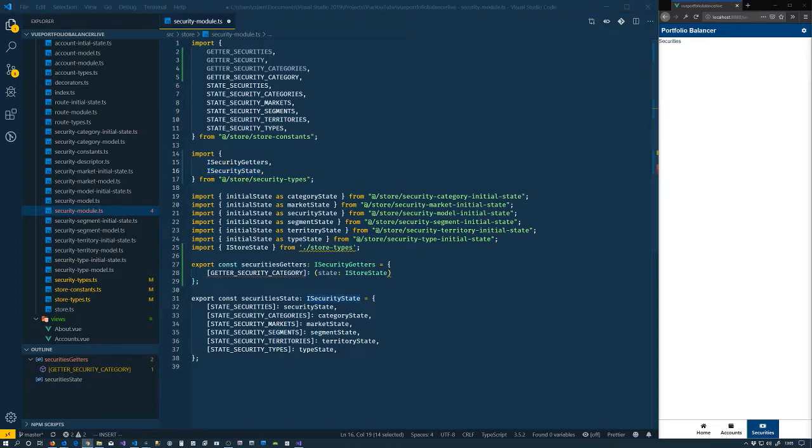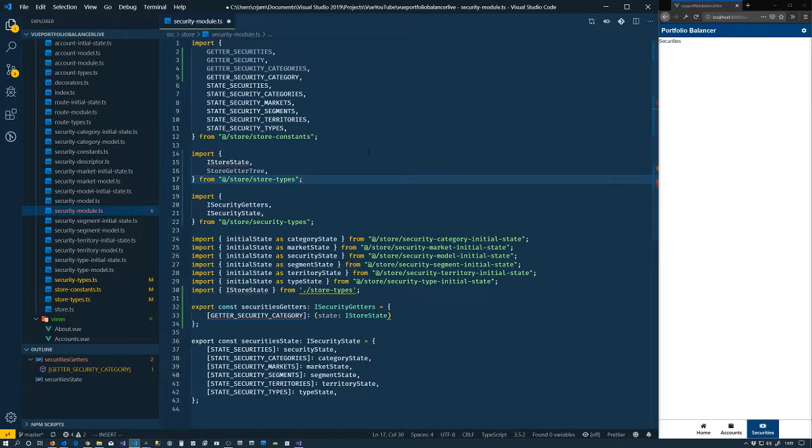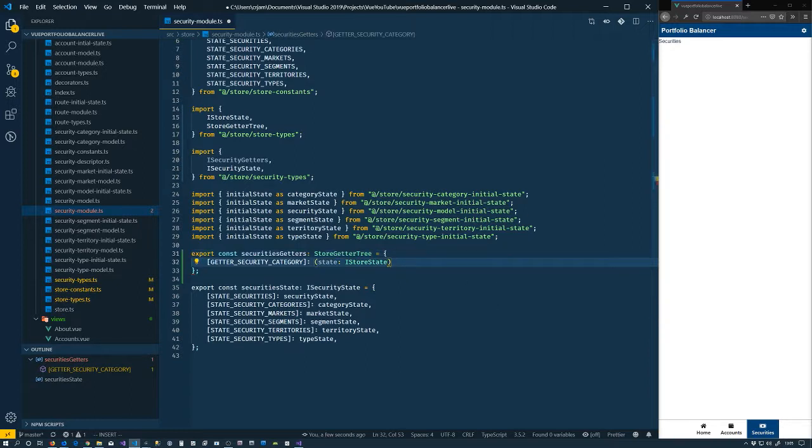I was going off the rails already. So we brought in the constants. What I forgot to bring in was the store types that I needed. And that's because this was not supposed to be iSecurity getters. That was supposed to be store getter tree. Okay, everything's I think back the way it was supposed to be.